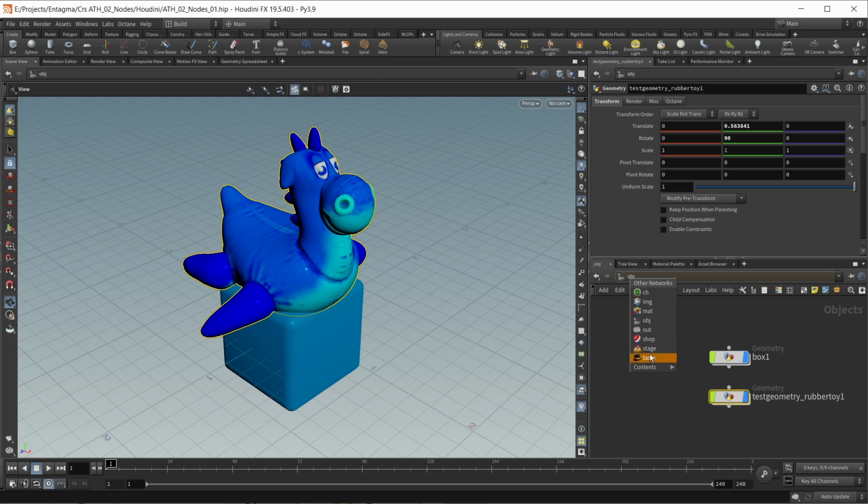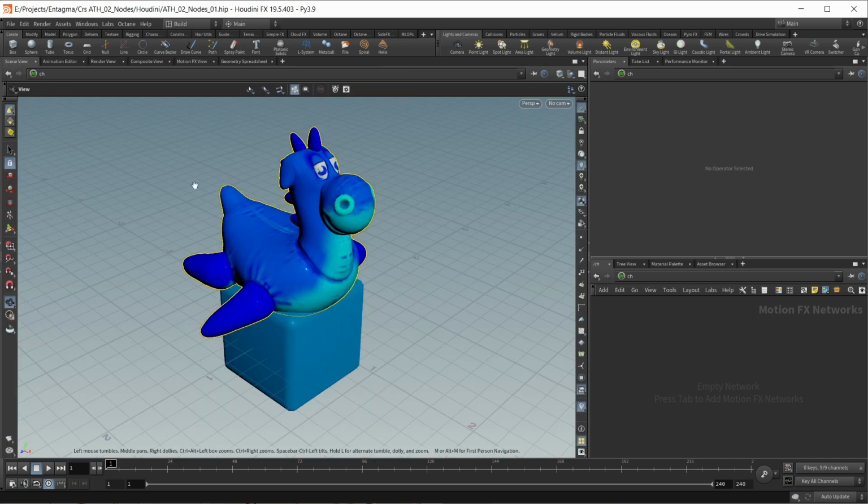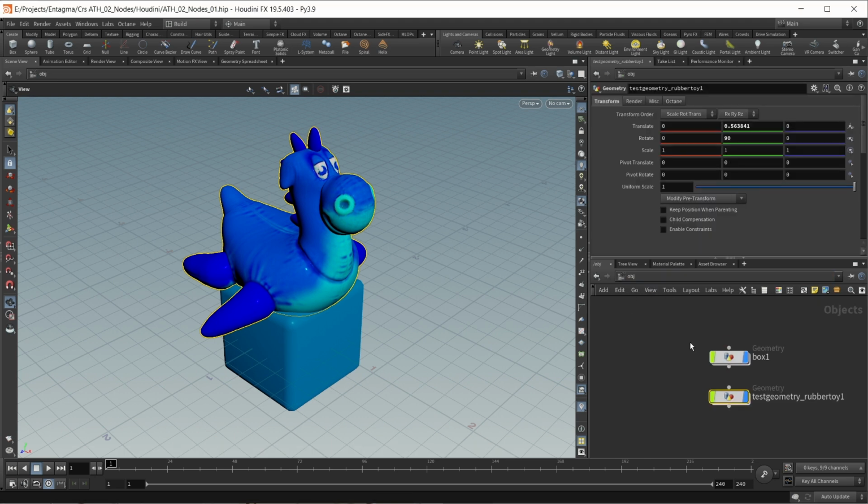The main reason I want to show you this right now is because if you're clicking around inside the user interface, you may land somewhere that throws you inside a different context. For example, I can click up here on this motion FX view, and this will throw me inside the channels context because this is where I want to lay down nodes to change stuff in here. But of course, this can be very intimidating for beginners because now all our nodes are gone. To get back to our nodes, well, first of all, we could go back to a scene view, and then we want to jump back to our OBJ context, and again here are our nodes.